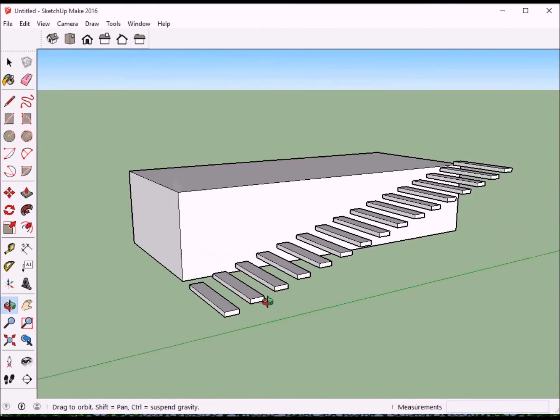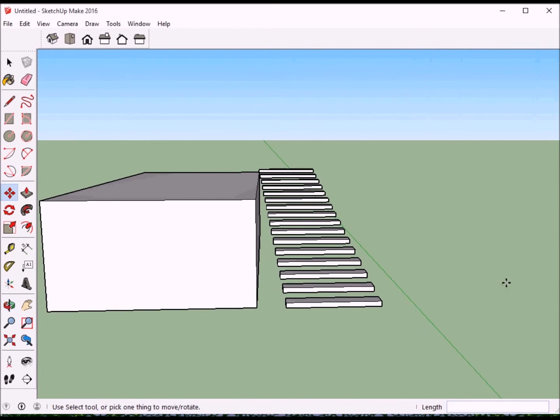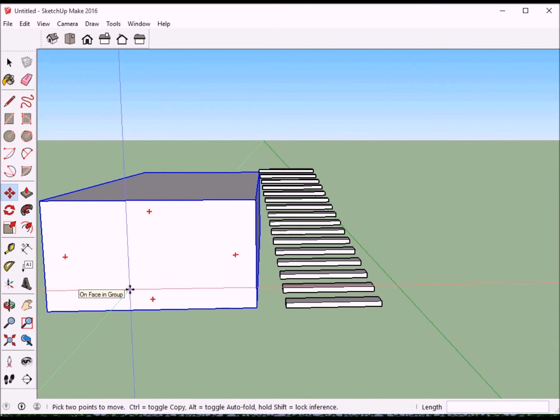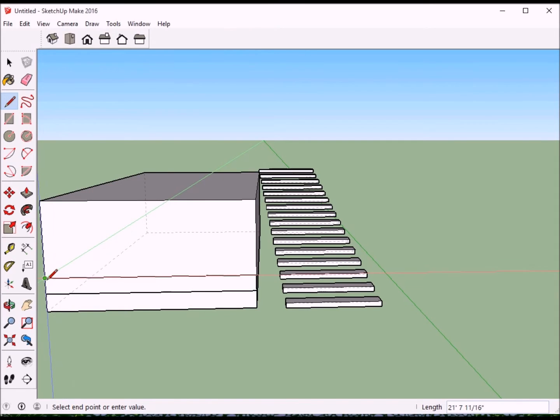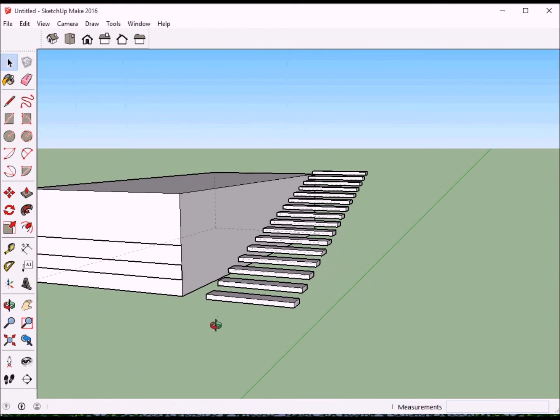Let's try something else. Let's see if we can draw some lines on our building. So I'll press L for line drawing tool and draw right on our building, or our cube. And there's another one. And I think you know where this is going. Okay, so did I select that right?